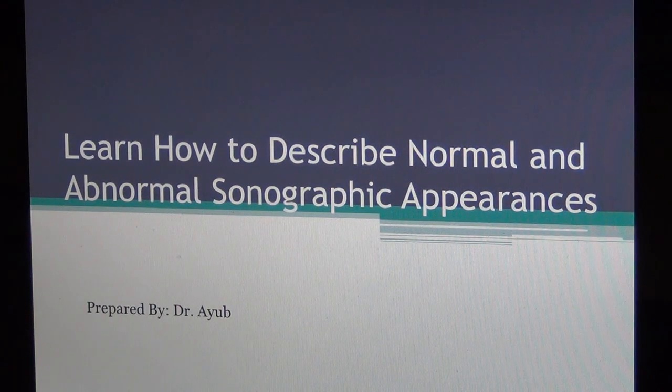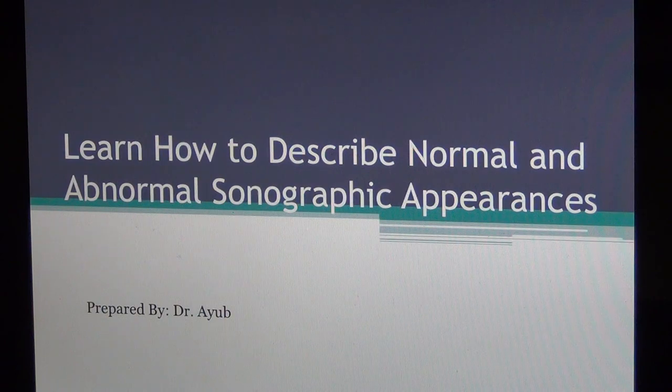Today, I'm going to discuss with you something very important that I made for you. It is very important in that sense that every sonographer must describe their findings for the reporting by the radiologist. And I made this to make you clear that when you see a pathology, whether it is benign or malignant, or different shape, size, echogenicity, borders, whatever the different varieties or parameters of description you can fit with your findings, then you have to provide it.